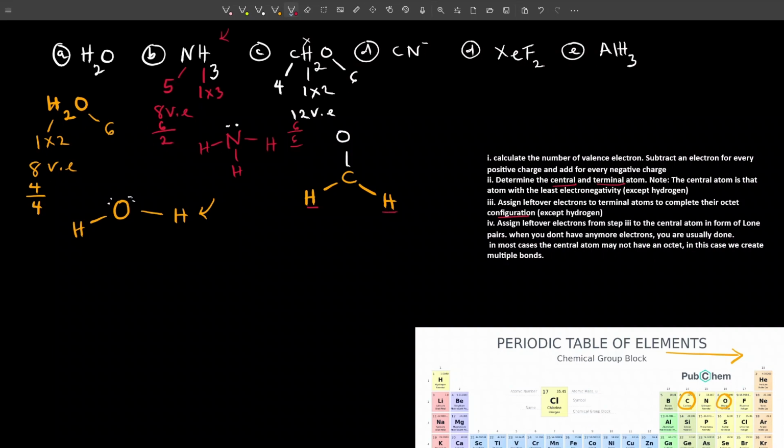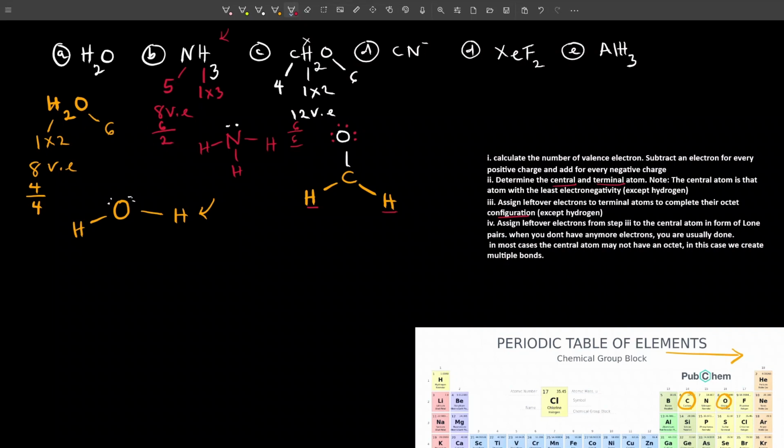Okay, I'm not going to add to hydrogen because there's no way that rule applies, and I'm not going to add to this hydrogen. I'm going to add to this oxygen because oxygen only has 2 electrons here, but it needs to be 8. So I'll add electrons around it to complete its octet configuration. Okay, so let's go. I'll add a lone pair, a lone pair, a lone pair. Let's count the number of electrons we have now around oxygen. We have 1, 2, 3, 4, 5, 6, and 2 here. That's 8. So it has a stable configuration now.